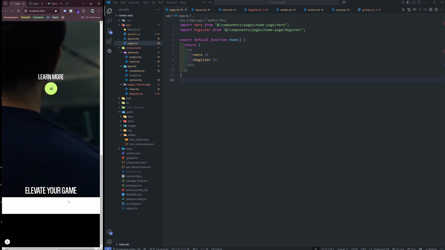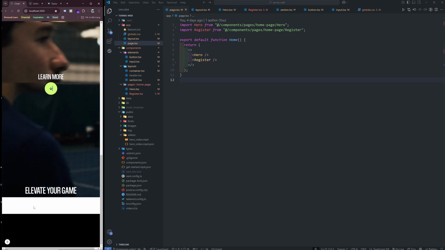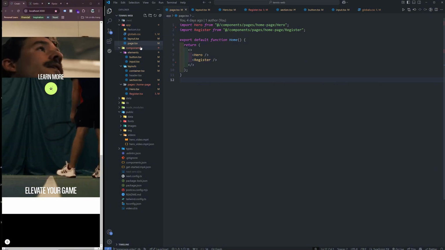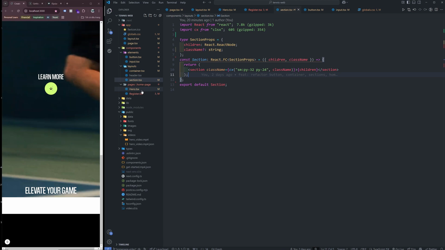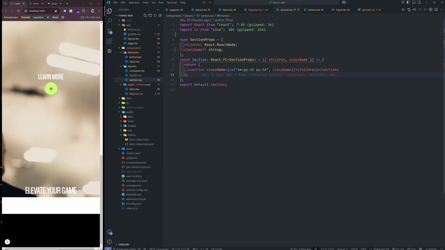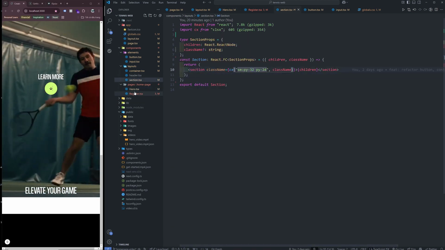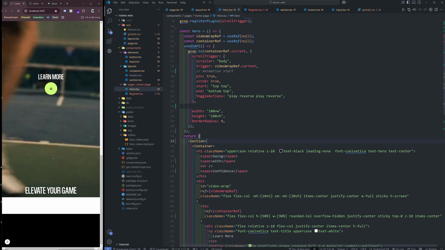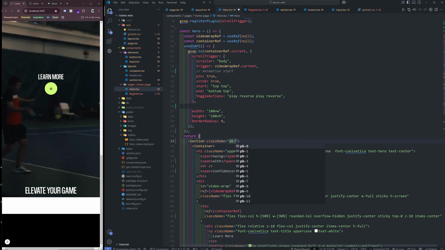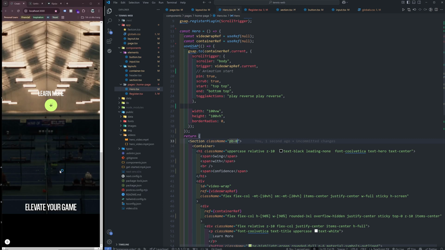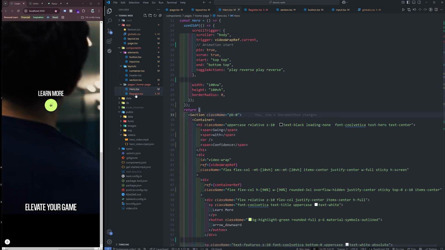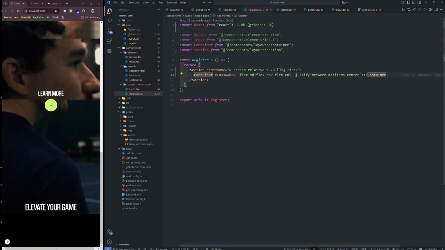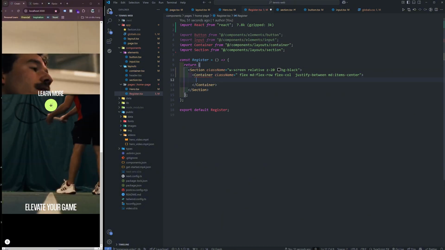Okay, so you see this white space because in the sections, only the hero, we don't need the bottom button from the component. So you jump into the hero, you jump into the section, you just do something like that, and then it's just gone. We don't need the button for the hero. And for the register, the container is yellow because we don't have anything inside.